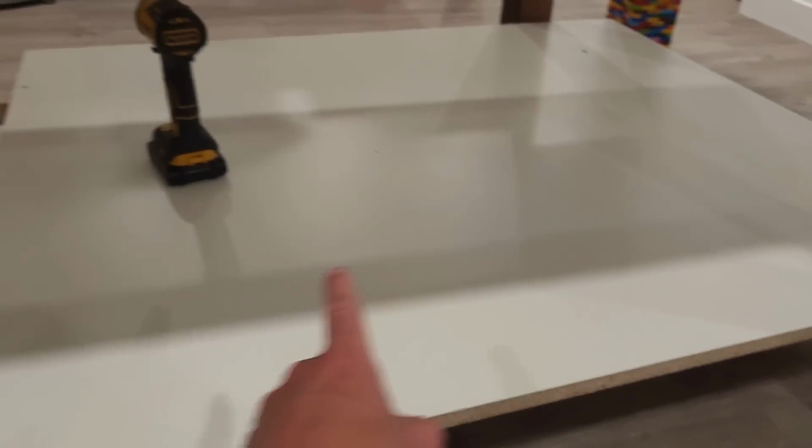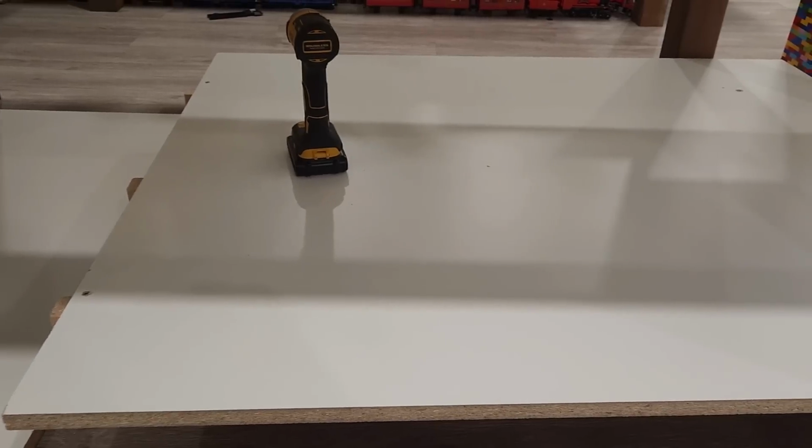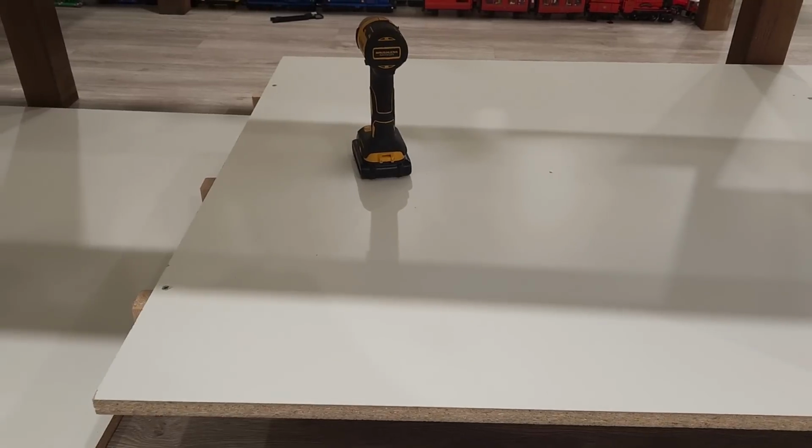Now you're probably wondering, why is this wood cut in half? Well, that's because I can't fit a full sheet in my vehicle. So when I went to the hardware store, I just got them to cut it in half for me, right?